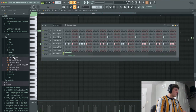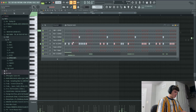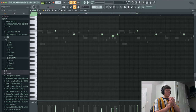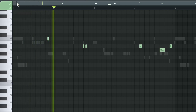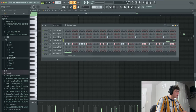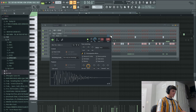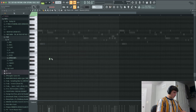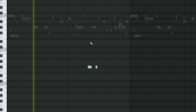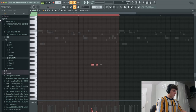So now I'm gonna add some snares and perks and see what we can do. I got this snare already pre-loaded — let me find some good spots for this. This is what I got for the snare, I'll let you guys hear that. I'm gonna turn it down a little bit and pan it to the left just a tiny bit. Then I got this perk already loaded up — go into the piano roll — and I'm gonna use it at a really low pitch. This is what I got for that little perk. I'm gonna duplicate that over as well.